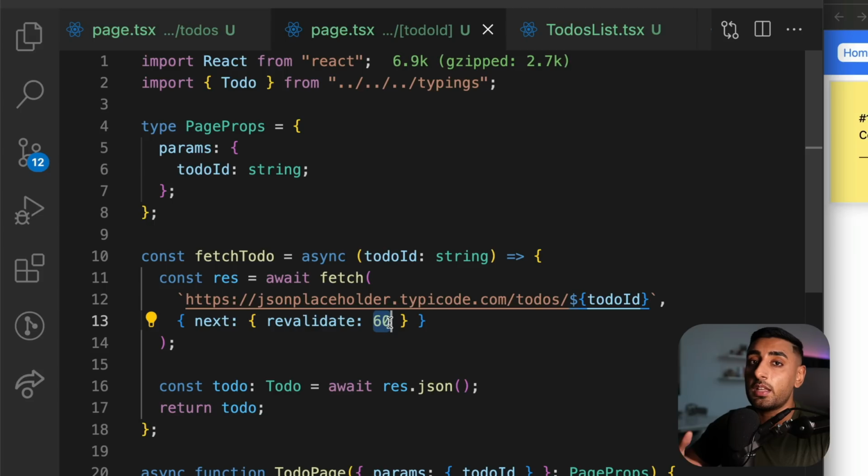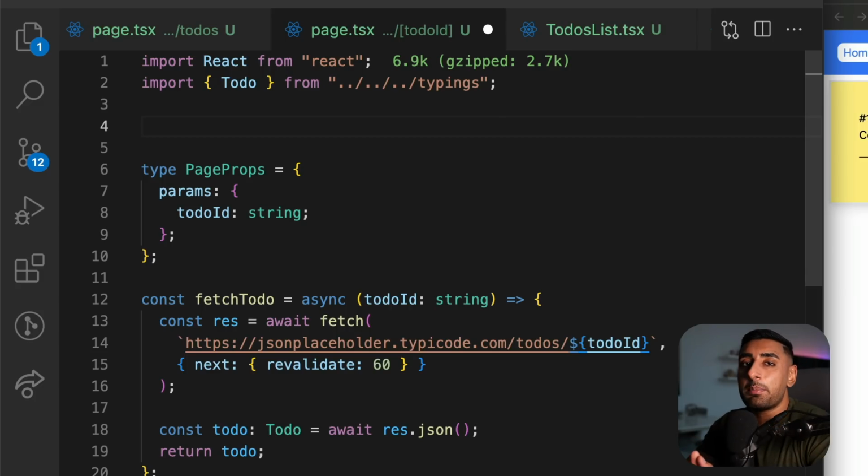Now, it's important to know that the user who comes there before 60 seconds is going to get served the old version, and after that 60 seconds, it will server-side render the new version of the page and replace the cache, and so forth. So you will always be within the correct version of that page within 60 seconds in this example. And you can change that number based on your requirement.